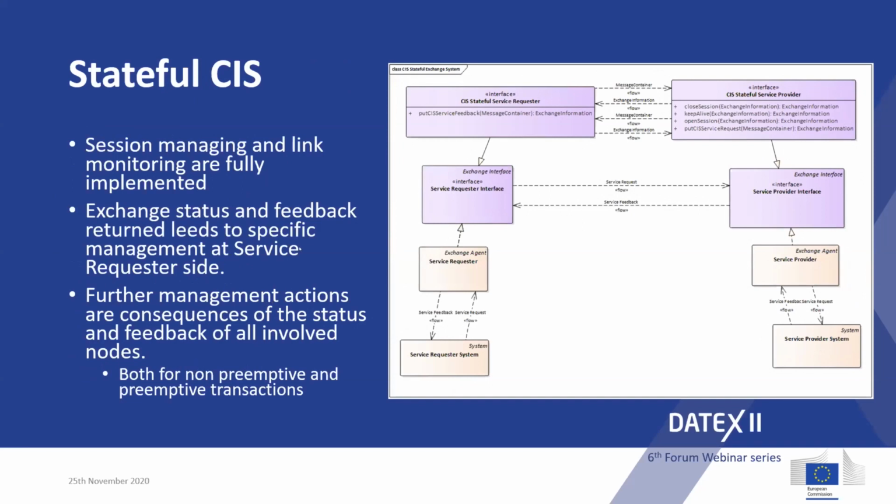Stateful CIS adds the management of a session: open session, close session, keep alive. This is to be done when you need to establish a session and to monitor precisely the session and the status of the network. If any of the nodes breaks connection, you are no longer able to know the status of that node to go on monitoring the activation status of the agreement.